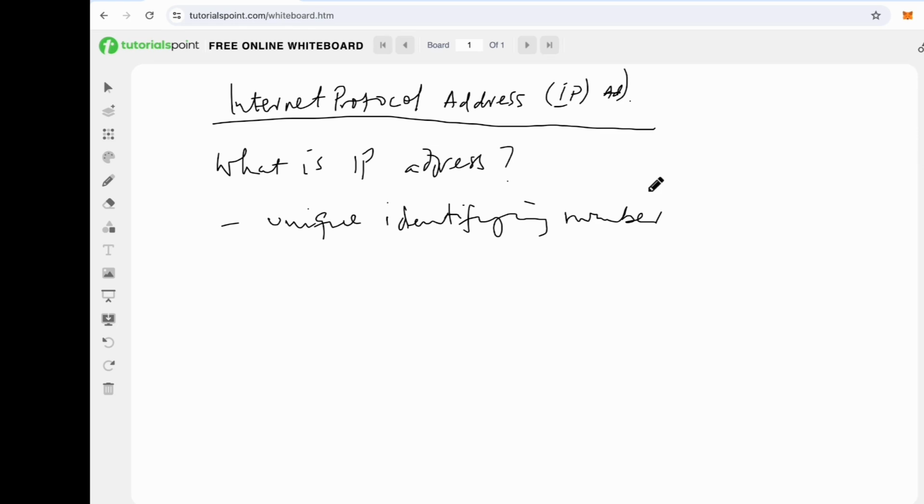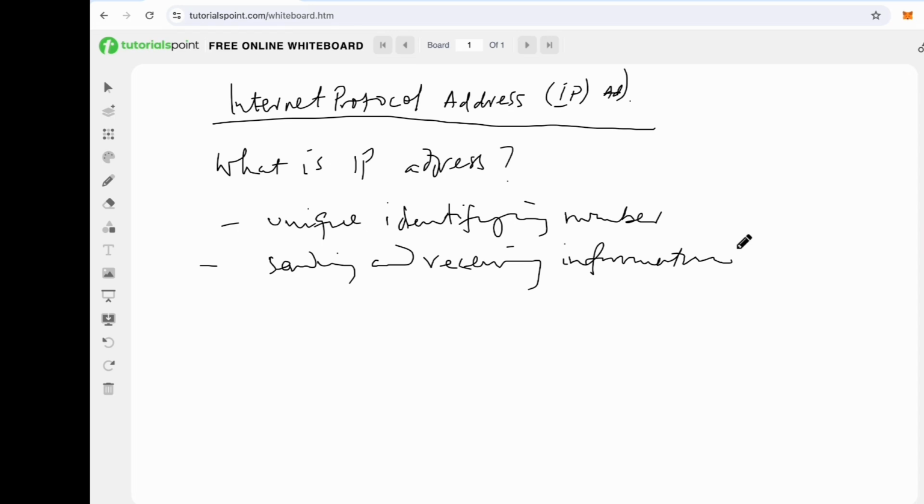So there's no way you could have two IPs assigned to one particular device on the internet. It doesn't happen that way. When that happens, it will draw your attention that you have an IP conflict. So what does an IP do? Normally, an IP helps devices to communicate among themselves. Communication means sending and receiving information among devices that are connected on the internet. That is the primary purpose of an IP address.